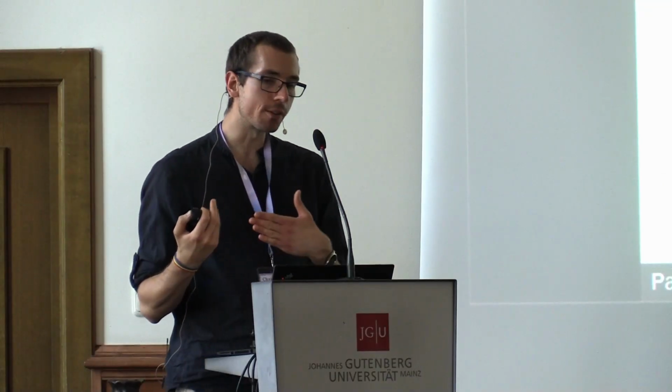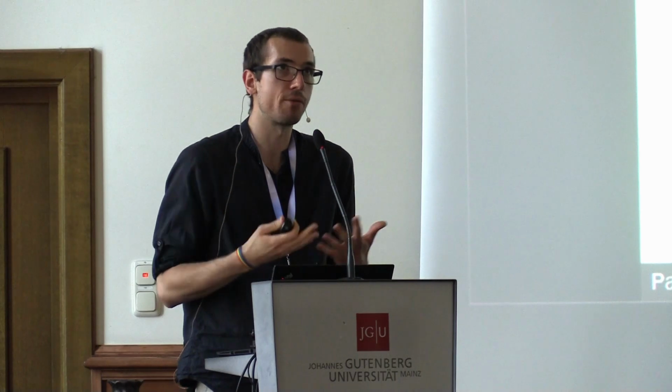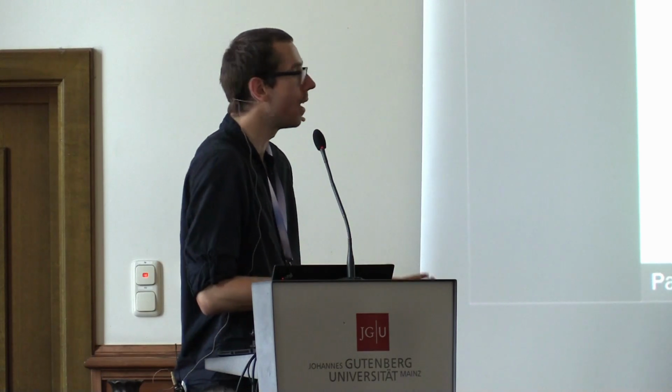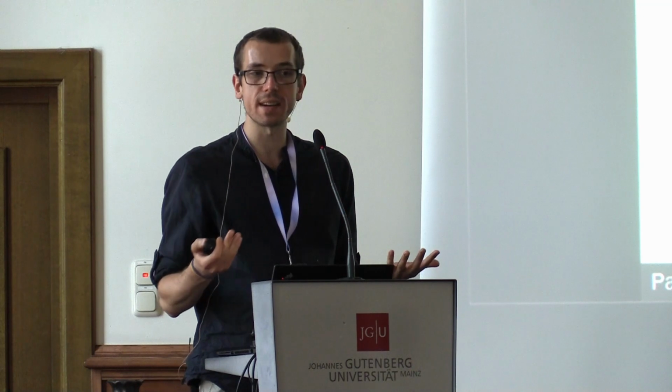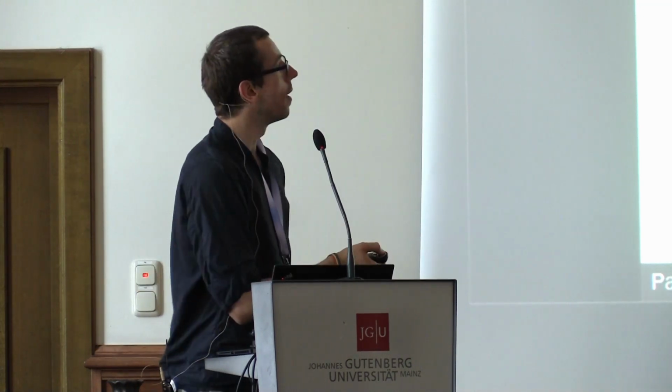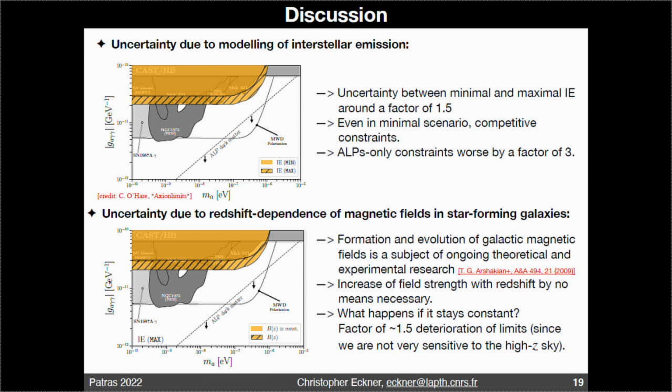The other uncertainty here is, of course, the modeling of the magnetic field in star-forming galaxies. Well, what do we know about that? Well, there are papers that have tried to determine the magnetic field in nearby galaxies. We use that. But the evolution and formation of galactic magnetic fields is a topic of ongoing research, and it's far from being settled. So, of course, we say that the magnetic field strength increases with increasing redshift, but that is not guaranteed. So, well, what we did is, hey, what happens if we just fix the level of magnetic fields that we have in nearby galaxies for all redshifts and go with that?